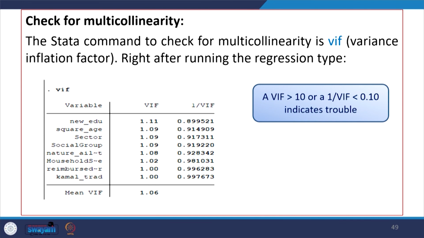Another assumption check is multicollinearity. We will explain it in our other models as well. But at this moment, if you go by the statistics books, it is called VIF, variance inflation factor. The mean VIF value should be less than 10. Okay. If it is greater than 10, then there will be multicollinearity. If the mean VIF value is very low, that means your model is perfectly fine. So the VIF command is important, and it will give you a result like this. Okay. I am not drawing it; we will do it sometime in our other modules.